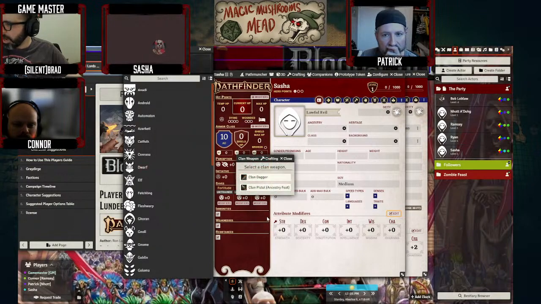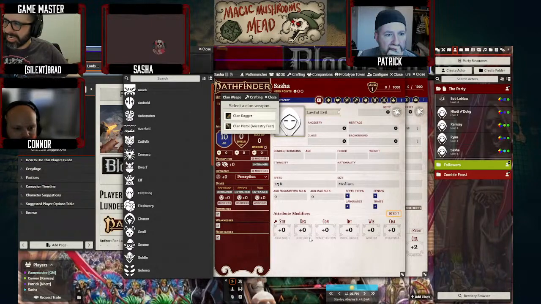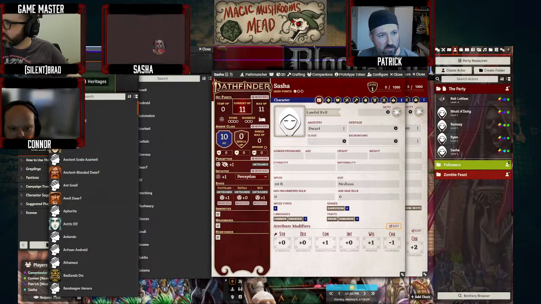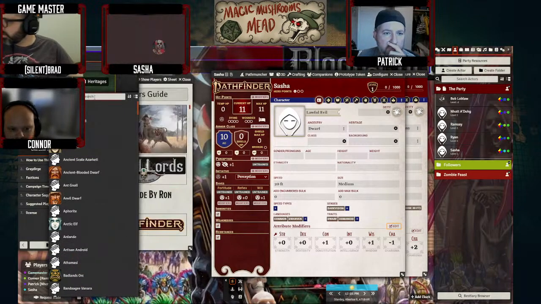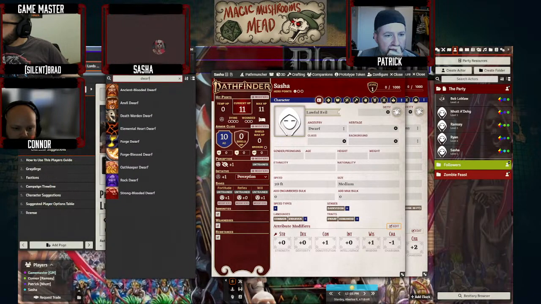As a dwarf, you have a clan weapon. Do you want a dagger or a pistol? Dagger. 100%. Okay. Dagger. There we go. And then as a dwarf, you get a heritage, not an ancestry.